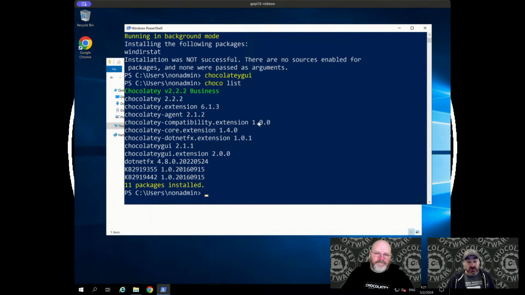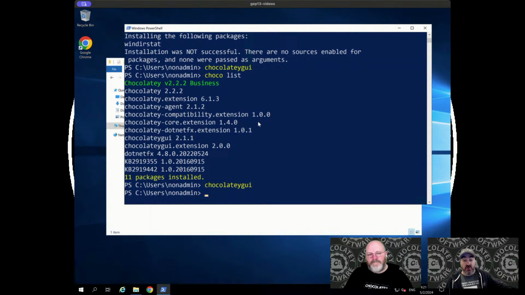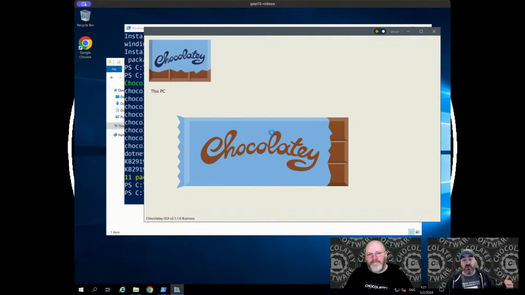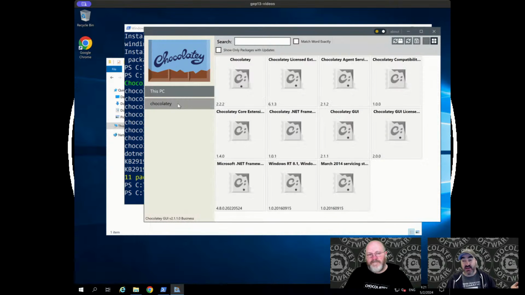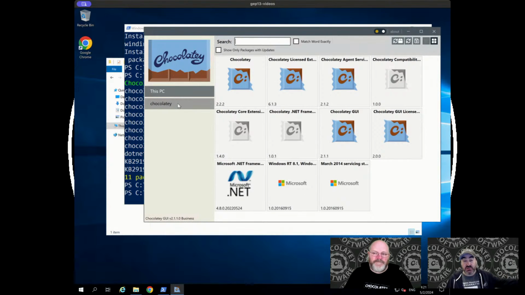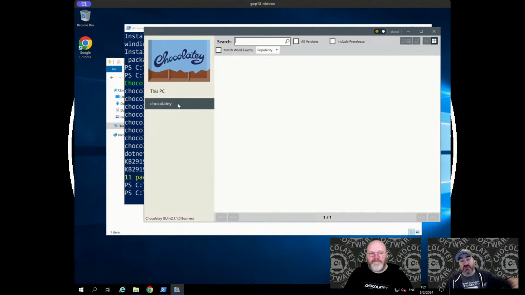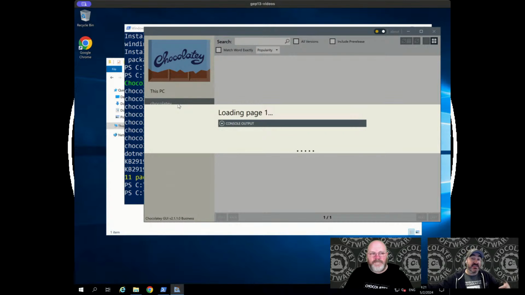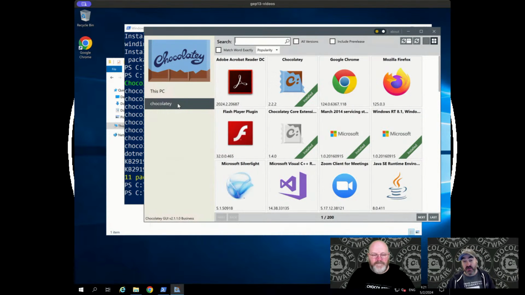So if I go ahead and close Chocolatey GUI there, and I run Chocolatey GUI again as a non-administrator user, what's going to happen this time round is I'm going to be able to see on the left-hand side now that I have a source, a feed available. So I can click on that feed and I can see what packages I can install. Now, because it's the Chocolatey Community Repository, it has over 10,300 packages because it is the largest repository of applications that you can install Windows packages from.